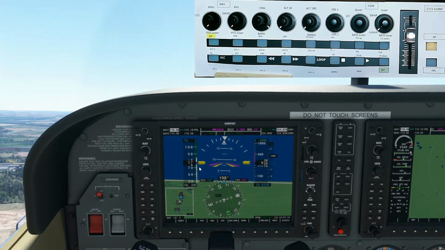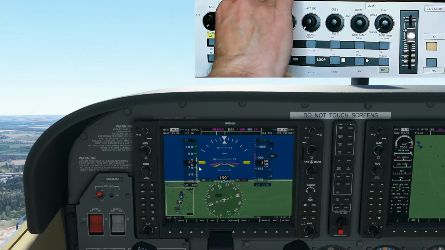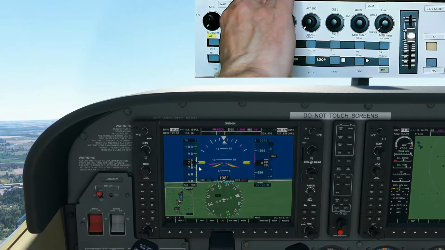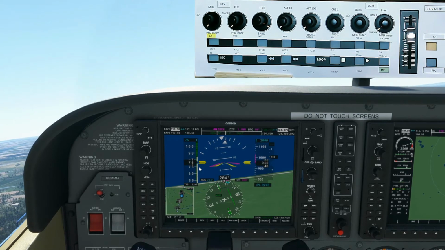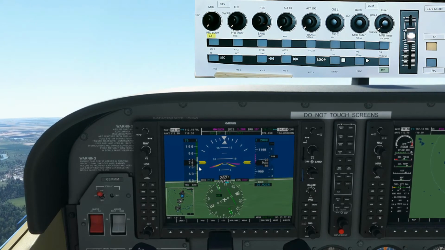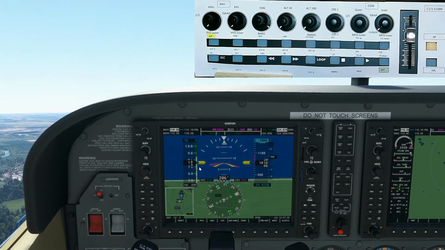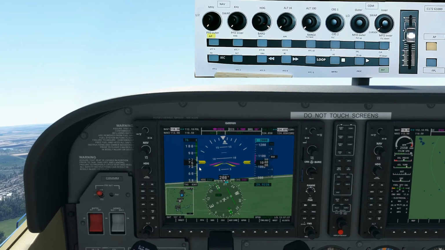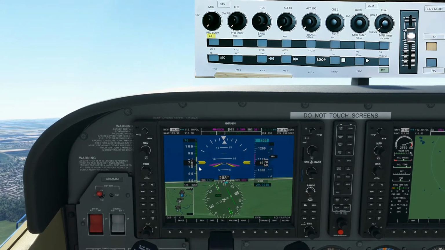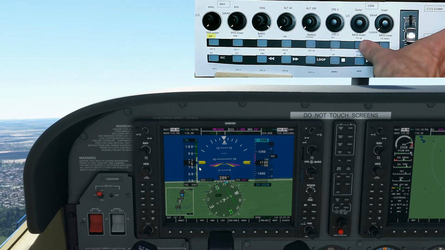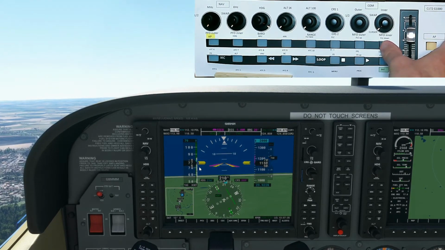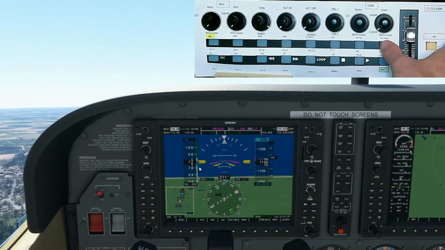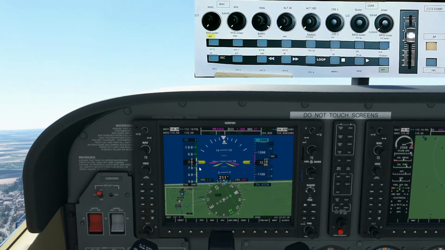And that seems stable. Let's test the heading control. So if we rotate the heading bug, that's definitely following that. And we'll let it move towards 2,000 feet. Let's just check we can change the intended speed. We can. 79 knots, 73, 72 knots.